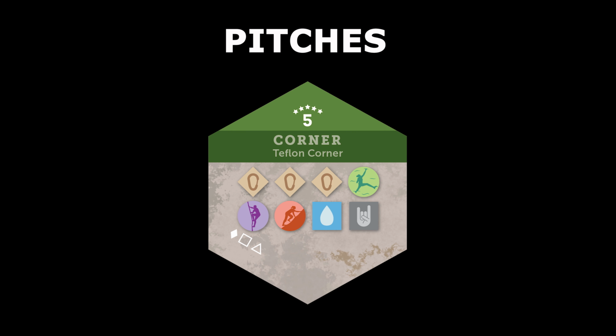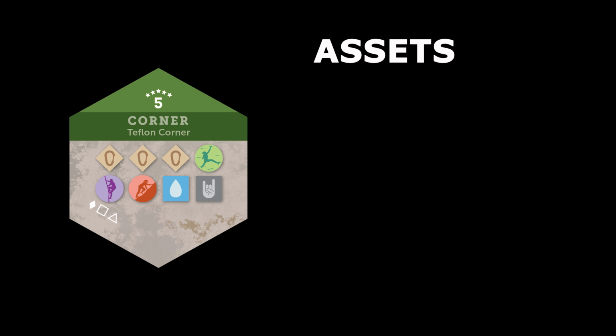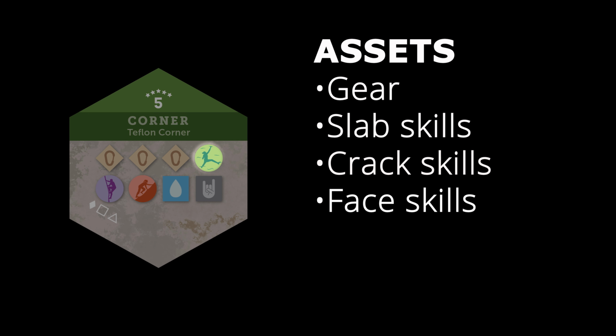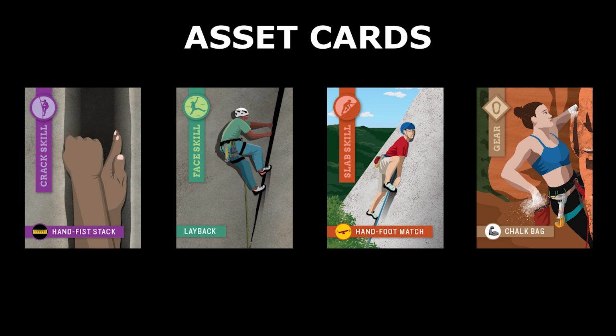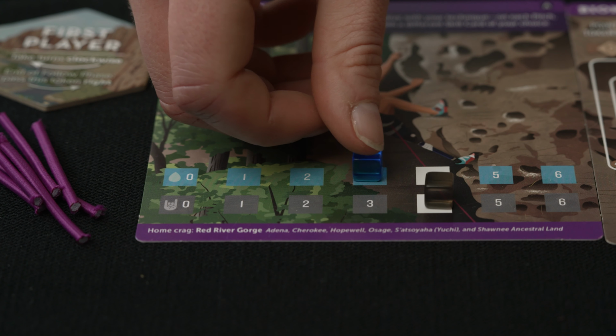Each hex tile is a pitch, and when you climb a pitch, you earn the number of points listed at the top of the tile. Each pitch requires specific assets that need to be played in order to climb it. There are 6 types of assets: gear, slab climbing skills, crack climbing skills, face climbing skills, water, and psych. As we saw in setup, the skills and gear are cards in the asset deck. Water and psych are tracked on the character mat.